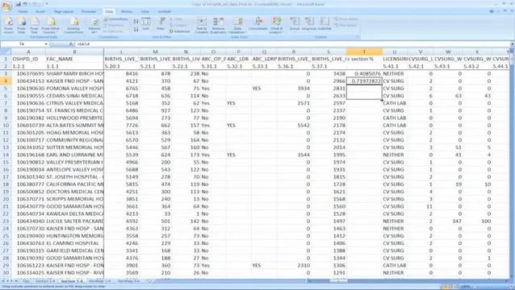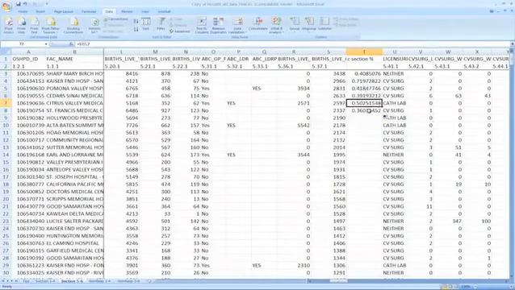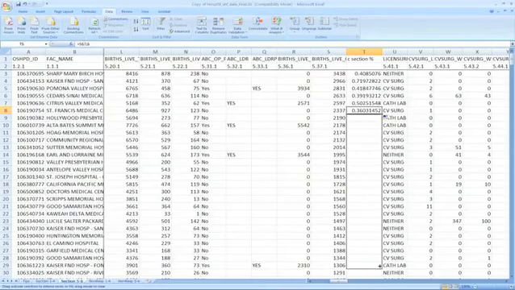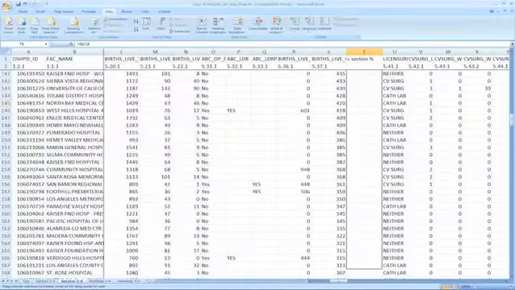So I'm dragging the box down. And what that's doing is it's populating the formula into each cell. Excel is pretty smart. And if you use a formula, it will duplicate the formula. But it's important to check and make sure it got that formula right. So here at the top, I'm seeing it's S5 over L5. And in fact, that's the formula I wanted. So I'm going to go about continuing to drag this down all the way to the bottom.